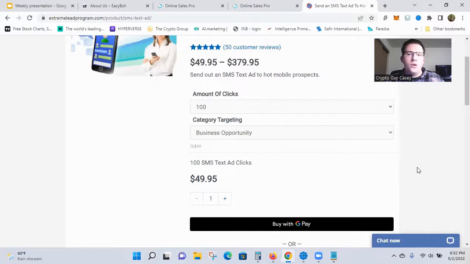And if you've already burned through your warm market, like you've already reached out to people and you're running out of a list, then this might be the next step. So imagine as a team, if we can have a few people running some text ads, using the funnel to market a little bit here and there, we can really create some duplication and synergy in the team.